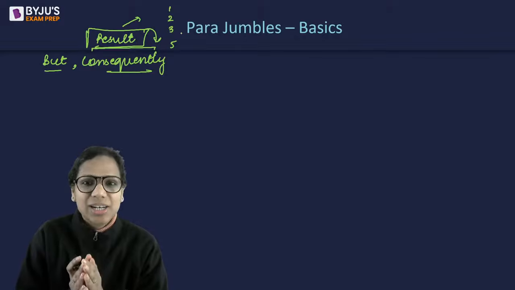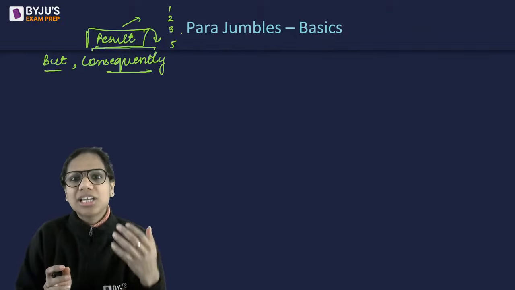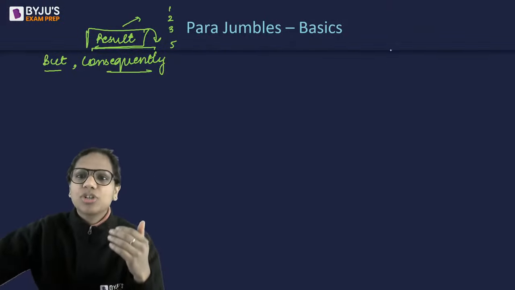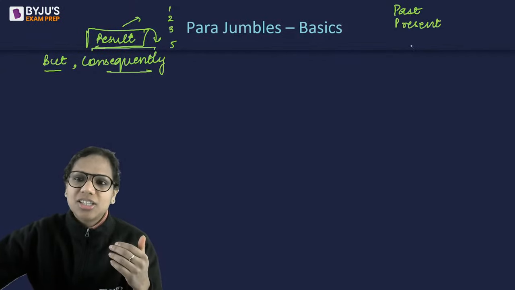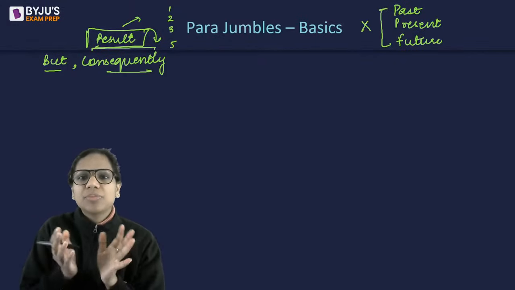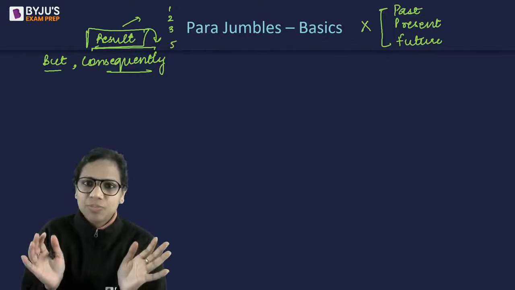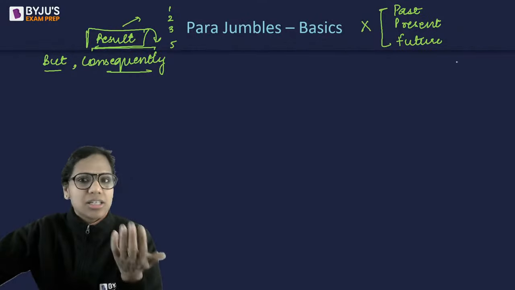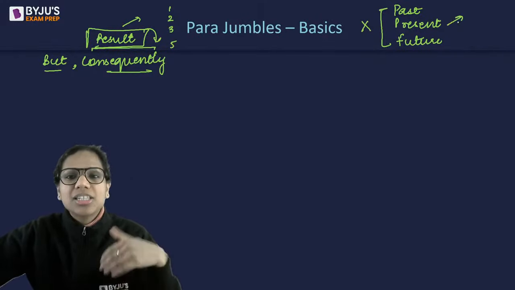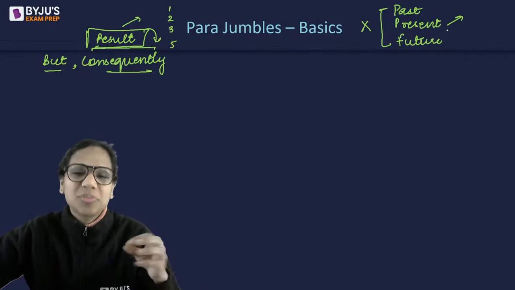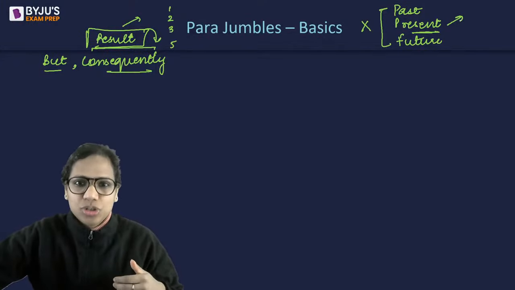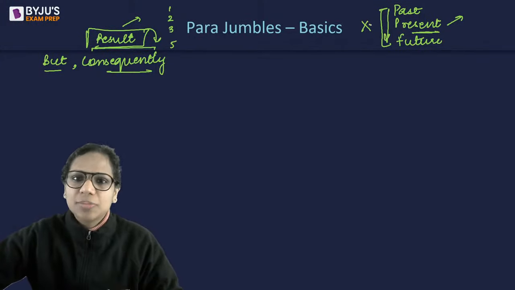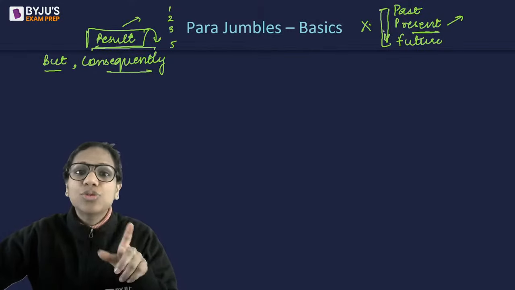Even tenses can help. It's not like the sequence has to be past, present, future. This is a common misconception that students have, that first a sentence of the past should come, then present, then future. No, this sequence is not something that is given always. In fact, a lot of times a writer can start with the present tense, and then go into a flashback of sorts. So, this sequence is not something that is given, but as you said, Gaurav, grouping.